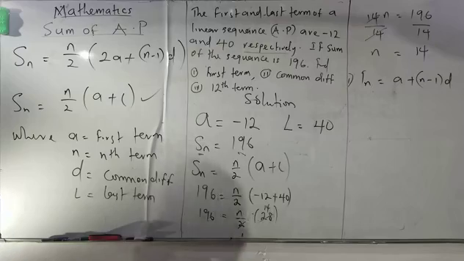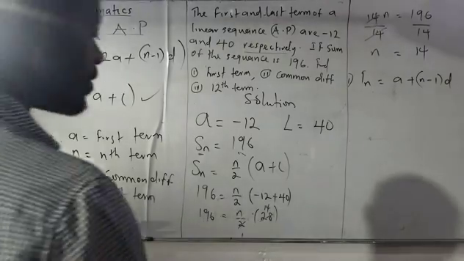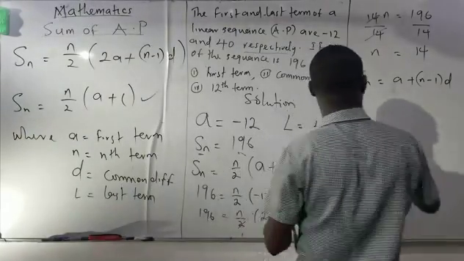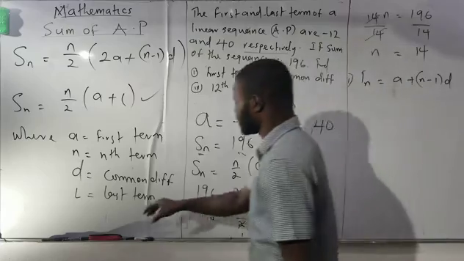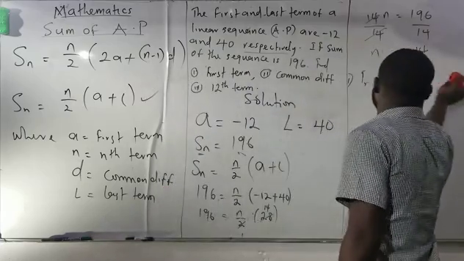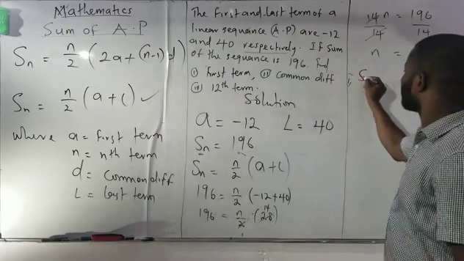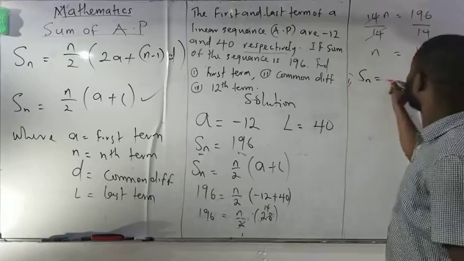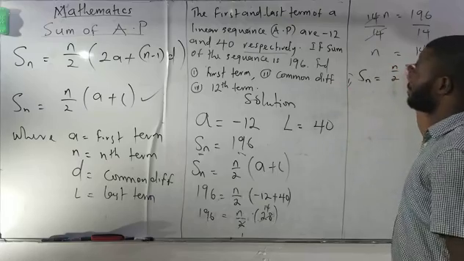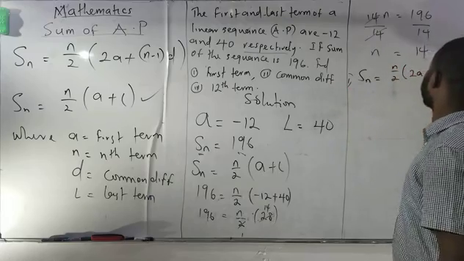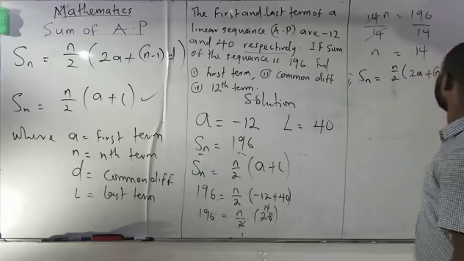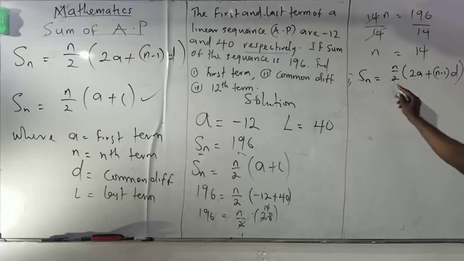Okay, the next thing I will do, with what is on the ground, is go for the sum, because the question is quoting the sum. That is why I have to pause myself. If I go for the sum of n equals n over 2 bracket of 2a plus n minus 1 bracket of d.